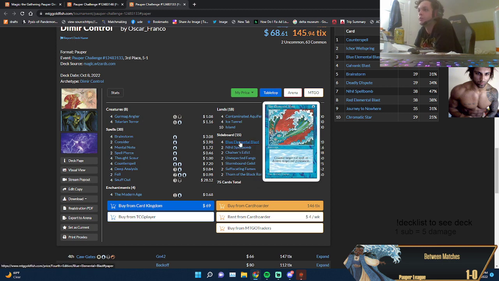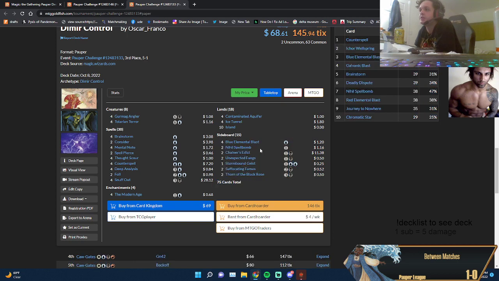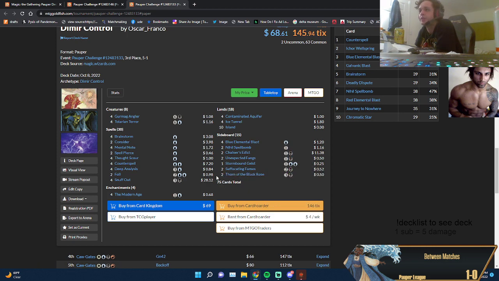In terms of the sideboard, it's got 4 Blasts, 2 Spell Bombs. I'm not sure what the deal is with Spell Bomb. I feel like it's not very good in the mirror. I guess it's probably pretty good against Affinity, so I guess that's probably the deal with it. 2 Thorn is actually kind of interesting. That's probably pretty good in the mirror and versus Kage as well.